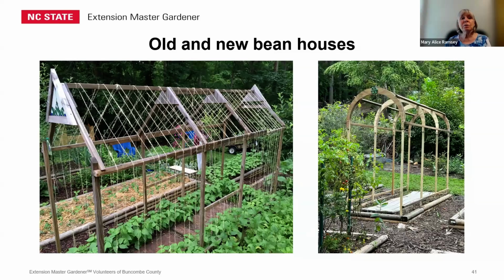But after being in the ground against the raised beds for a number of years, the posts started to decay. So Terry reinforced them with metal, and that worked for a couple more years. But last year he said, I think I'm just going to build another bean house. Let me tell you, I could stand up inside the first bean house. Then we had grandchildren who grew so tall they couldn't.